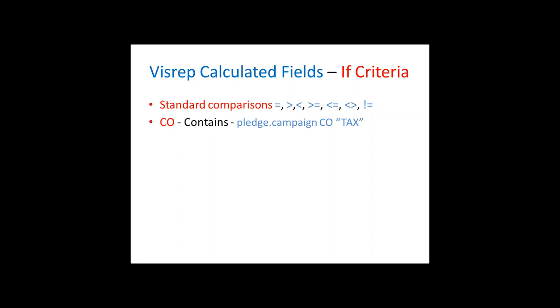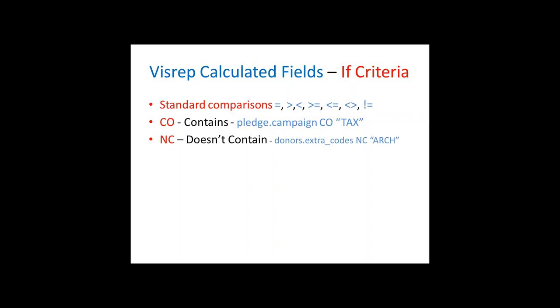For instance, contains. So if we compare things like if the pledge contains the word or the letters tax, then that would be true. So if we're looking for pledge campaigns, maybe they not all start with tax, although we do have an option for starts with, but maybe it's like 15 tax, 14 tax, 13 tax. If we want to pull up those and say, if it's true, then we will do something, then we can use contains. The opposite of that is doesn't contain.